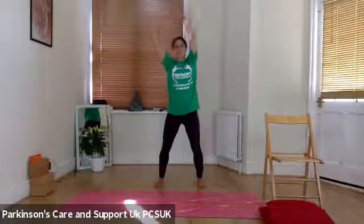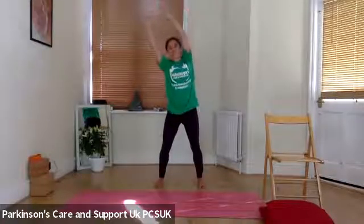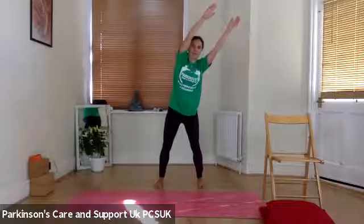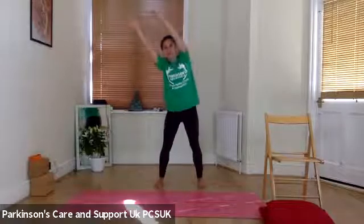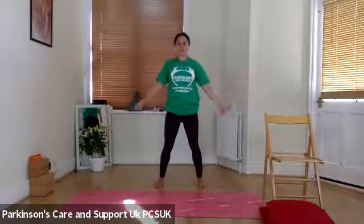And then we're going to inhale the arms into the air, have a little bend in the knees, and we're going to draw a circle on the ceiling with the hands. And just notice how this feels in the belly to have the arms raised in the air. So drawing a circle on the ceiling with the fingertips. And then going in the opposite direction. And last one. Slowly lower the arms down beside the body.